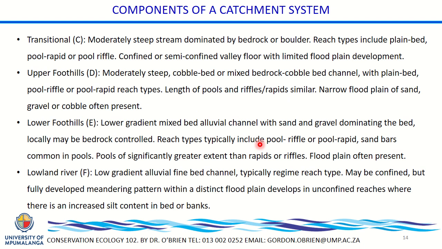Moderately steep streams dominated by bedrock and boulders, typically include plane bed, pool, riffle, rapid, pool-riffle habitats, in confined or semi-confined valleys. So you're starting to get away from the mountainous area where it's flowing very, very fast, and it starts to slow down into this transitional zone. When we're in the field, we're going to talk a lot about what zone this is. Look at the descriptions again. Upper foothills, moderately steep cobble bed. You can see these different classifications are based on the substrate types, the gradient of your river, and the habitats that you find within your river.